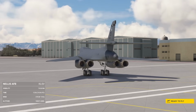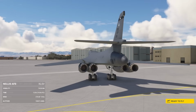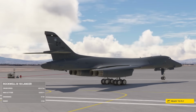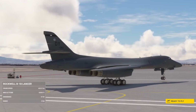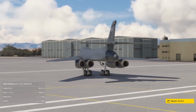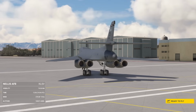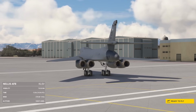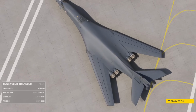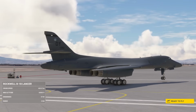This is the Rockwell B-1, a supersonic variable sweep-wing heavy bomber used by the US Air Force, and isn't it named the Bone, from B-1, Bone. Yeah, it makes sense. Now, it's one of the 3 strategic bombers the US military uses, including the B-2 Spirit Stealth Cheese Wedge, and the B-52, I can't believe it's still flying, Stratofortress, that's the one. Now, as of 2024, it has a 75,000 pound payload, which is pretty darn crazy.